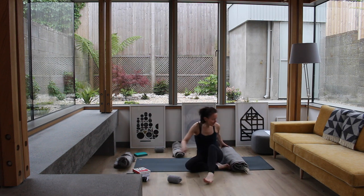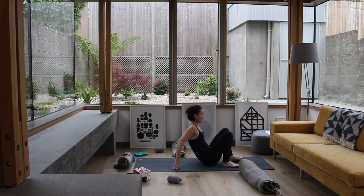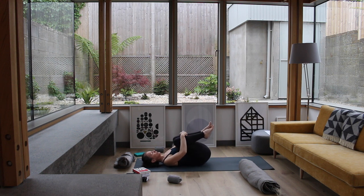What we're going to do next is a gentle warm-up of the whole body, just moving through all the joints, which is lovely to do before we take a series of holding poses. So coming onto your back, and then just bringing your knees up towards your chest and giving your knees a hug. Then cup a hand on each knee.